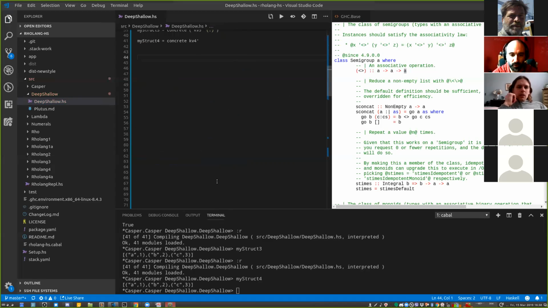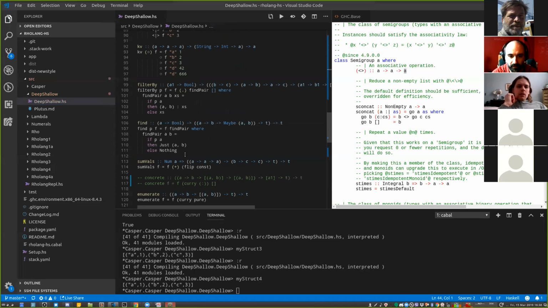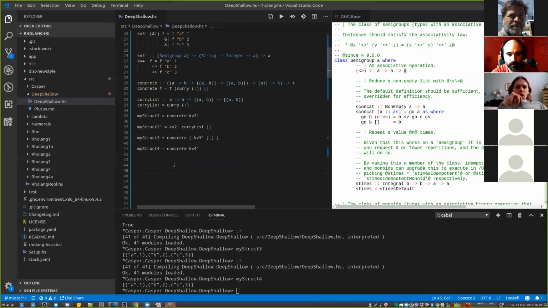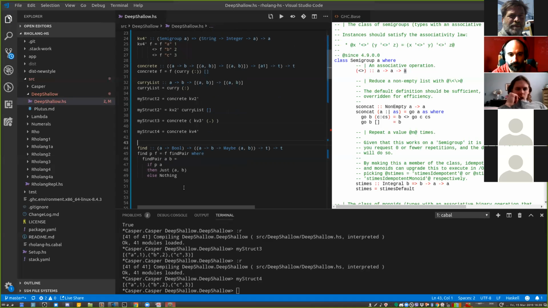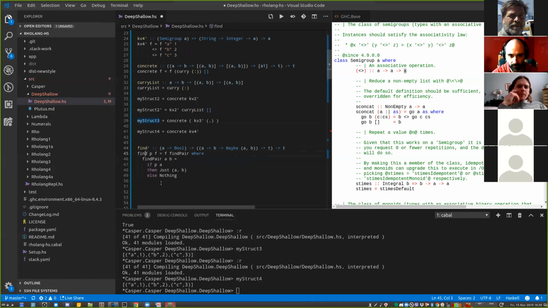What I want to show you, I have here something like a find. So I can use this function to find some element.